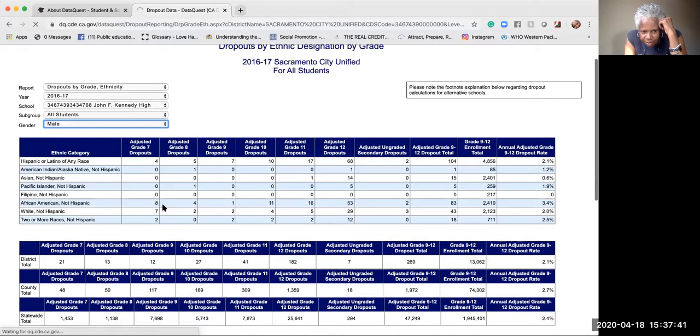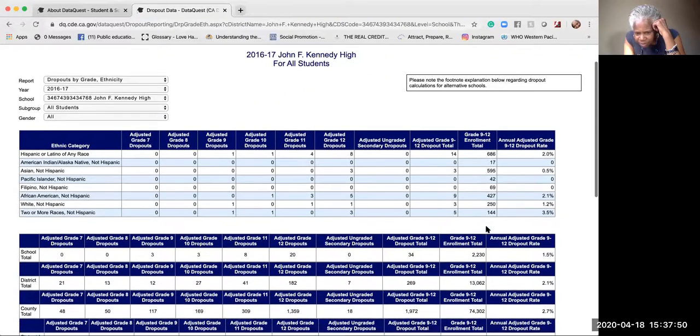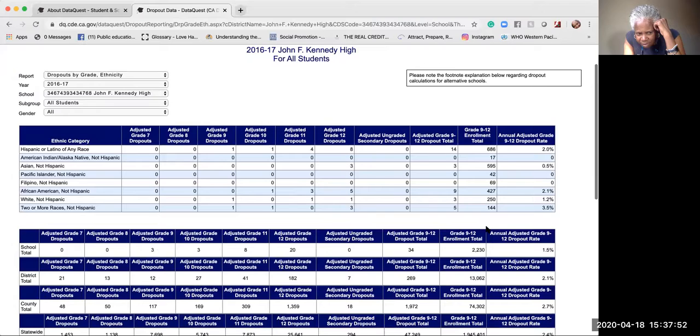It claims that 8 children, let's see. It says the total enrollment was 2,000. Is it showing me something here? Let's see, African American children, not Hispanic. And it's showing us the total 912, and that's gotta be the dropouts. 427 students dropped out between the 9th and the 12th grade. Because that's the data, because they have more than 500 students in the district.